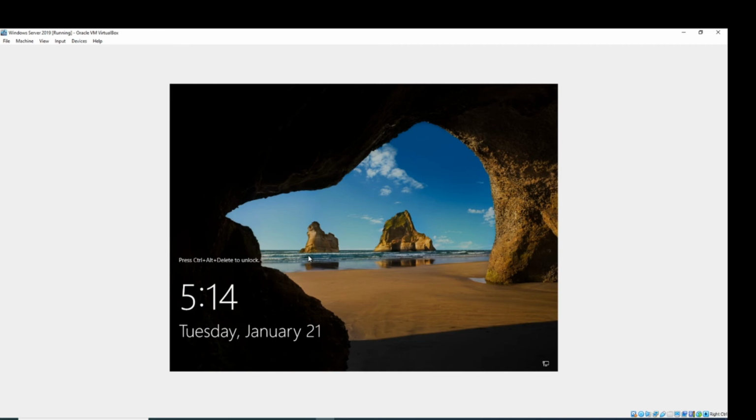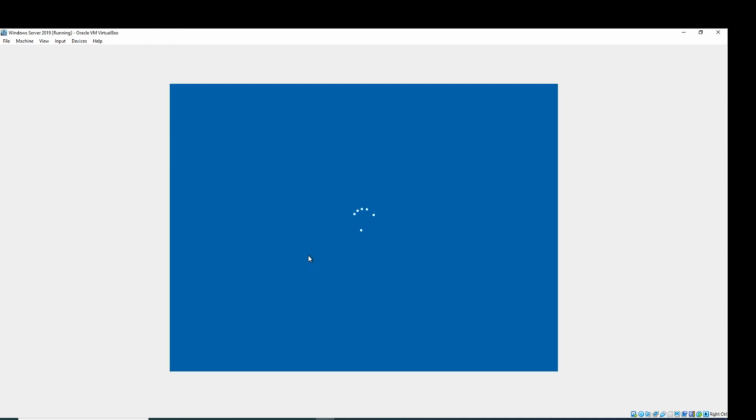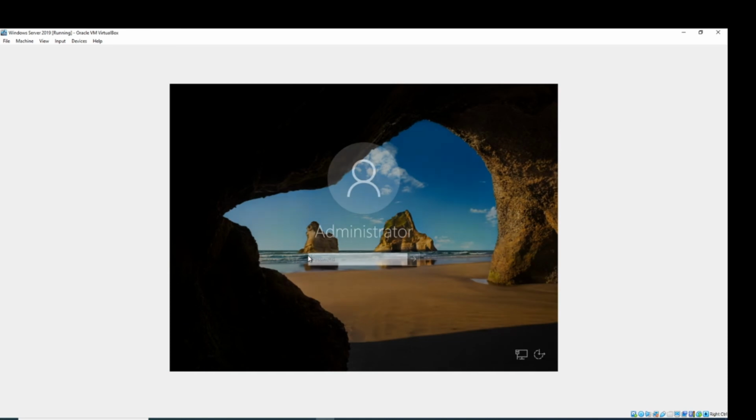You have two Control keys, the one on the left of the space bar and the one on the right. So push the one on the right and the Delete button, and it should allow you to log in. You can just use the password that you created earlier to log in.